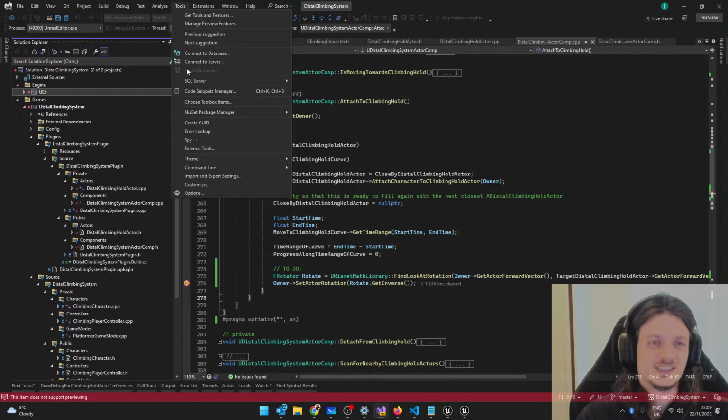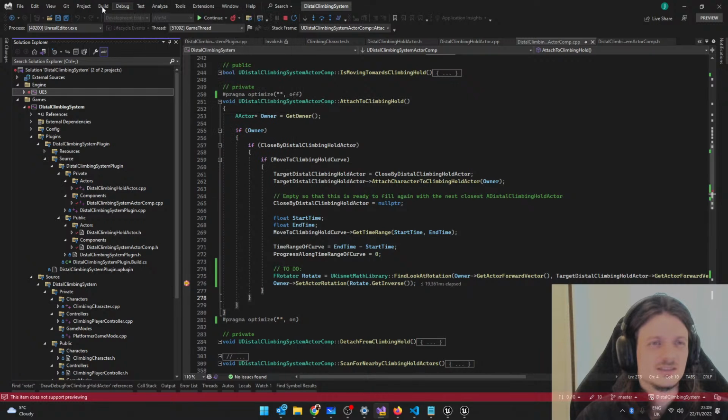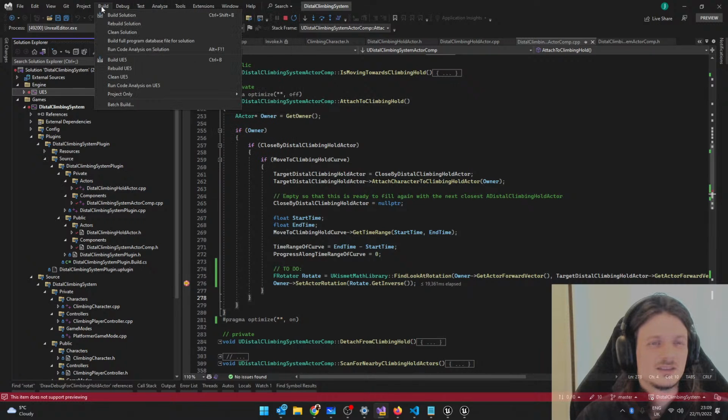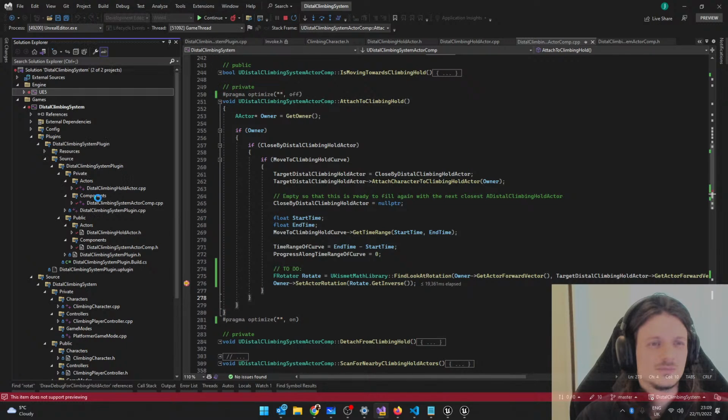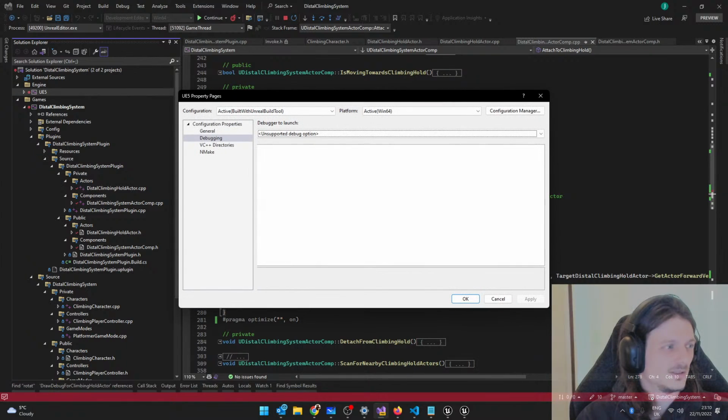I know what it means, sorry. I just don't know where to find it. Like, where are they? Properties. Oh God, that's gone all slow.